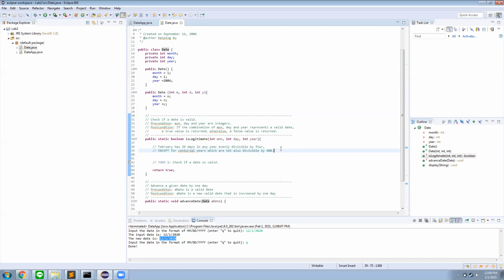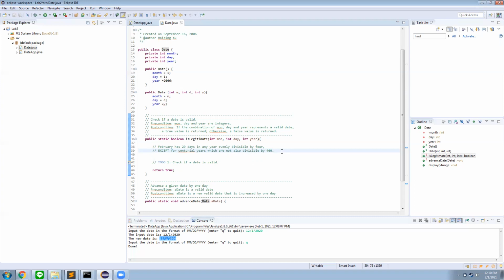Similarly, there's some tips here about leap years. February 29th is only a valid date on some of the years, so that's something you have to take into account. Other things you have to take into account are the number of days in each month. Some months will have varying numbers of days, and that's something you need to keep track of.